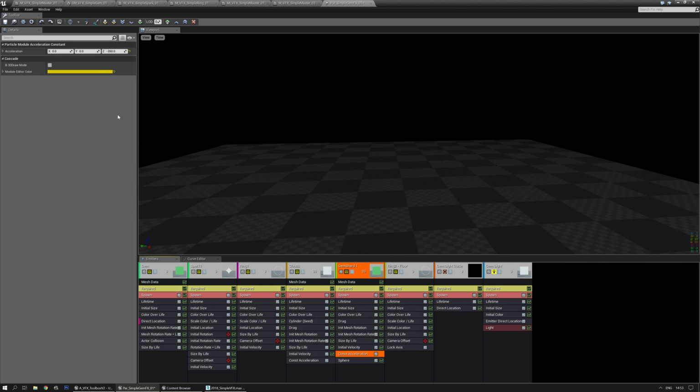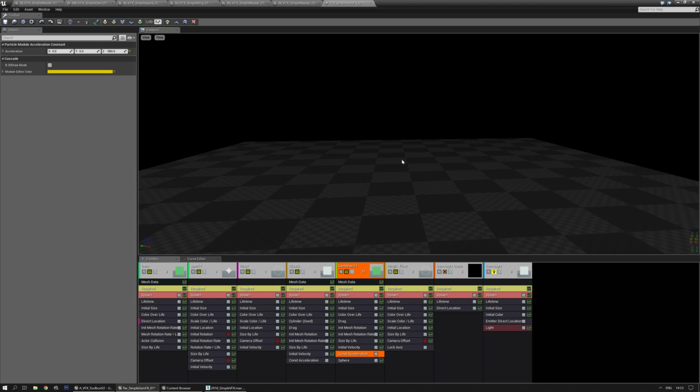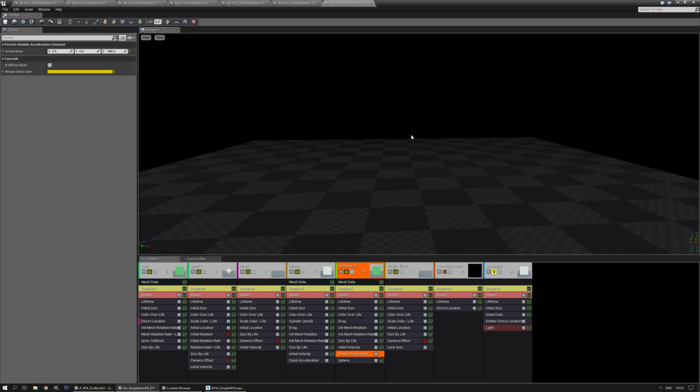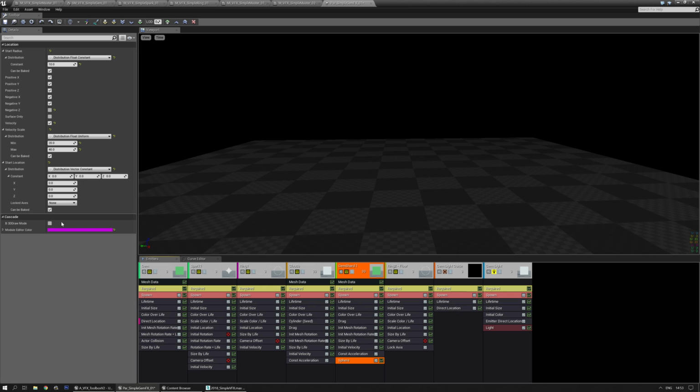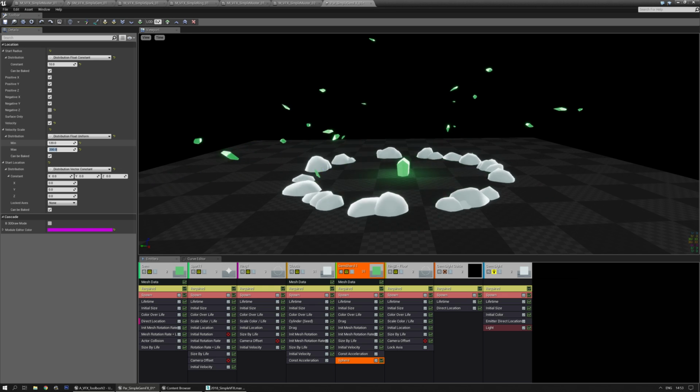There. Constant acceleration, the minus 980 is somewhat the regular gravity in Unreal, so that works. And then we can start playing with the velocity. Let's try 120, see how far those go, and 200 there.